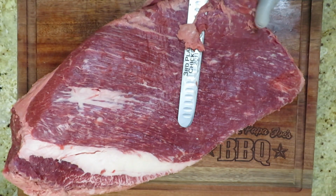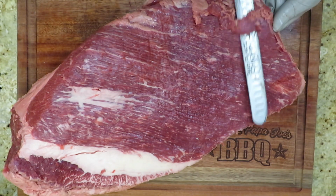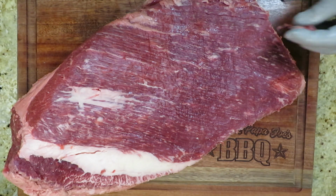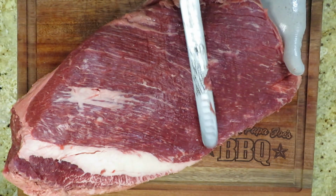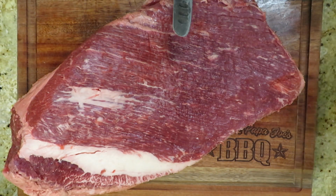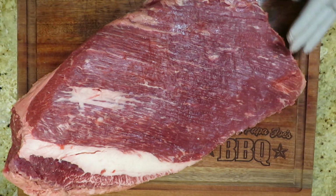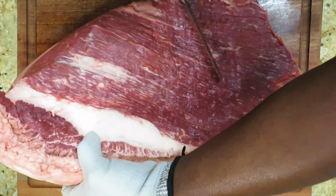This is the thin side of your flat. Some of it is going to be trimmed off, so I'm not going to be too worried about this silver skin down here. That does not look too bad and was not too difficult. Excellent. Let's see what we got going on the back side.